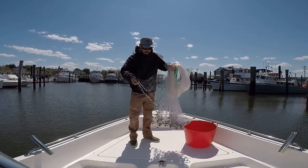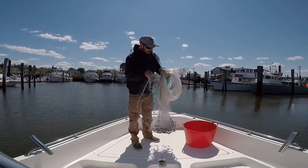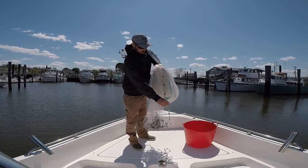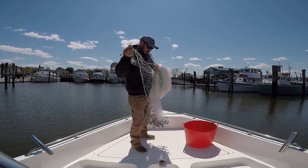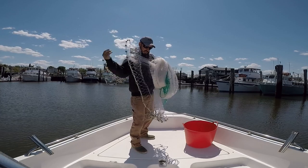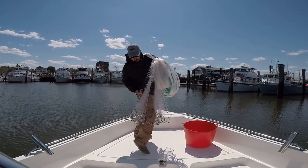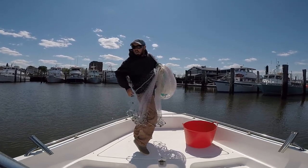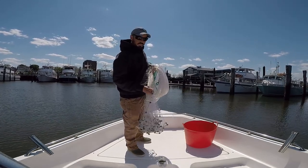Okay, then you start getting the line that's on the outside. A little wrap there, right over top the wrap. And you can start throwing the rest of it up over your other shoulder. You want to get about half of it over your shoulder, drop it down, grab this between your finger and your thumb, and grab the rest in the other part of your hand. Now you're ready to go.